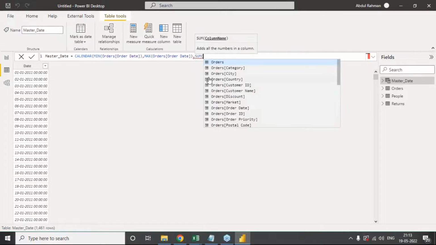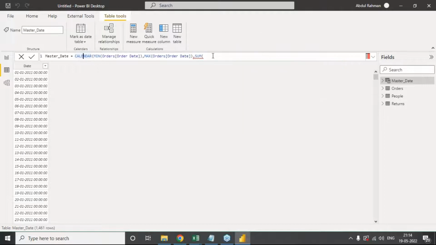You should know that if I'm passing one more function, my calendar DAX will not support it because my calendar has only two arguments. We are already passing those two arguments. Whatever else you are sending is not valid. If you see a red line, that means it's not valid. You are making mistakes there.